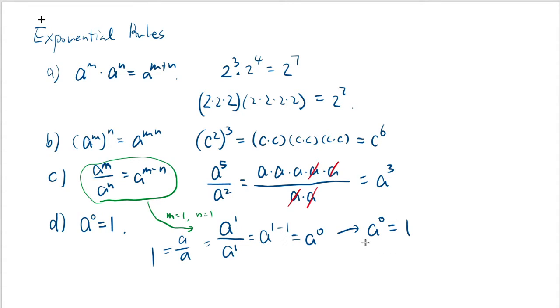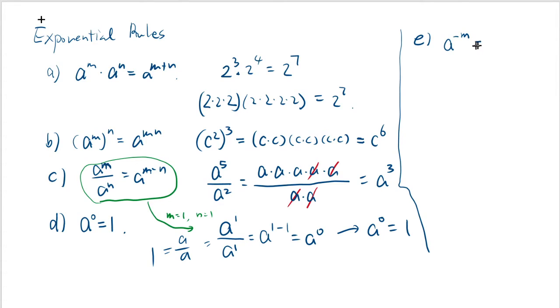And having a to the 0th power is 1 will make it a lot easier to use these other rules, because you don't have to give a second thought, what if this is 0, right? You can just still use these rules without any hesitation, because it still works with the power exponent equal to 0. Okay, now the next one I want to show you is, what about the negative powers?